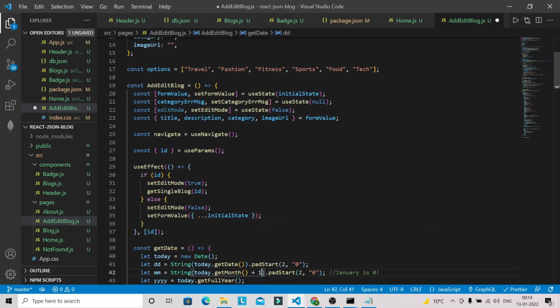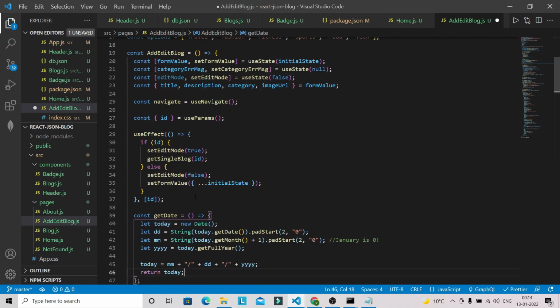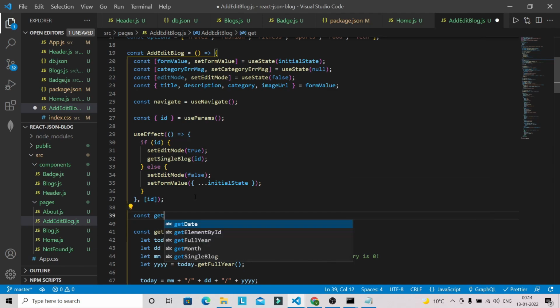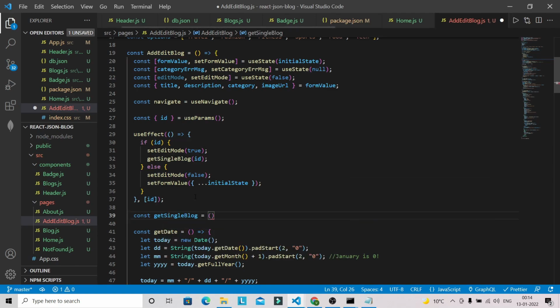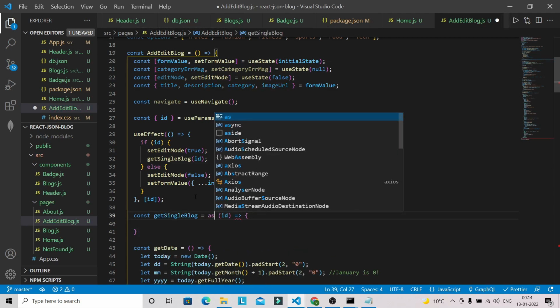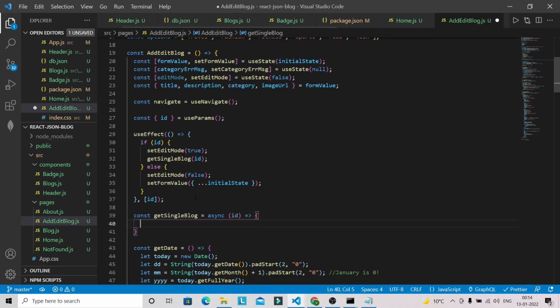Now let's define this getSingleBlog to fetch the single blog based on the ID. So getSingleBlog, it will receive an ID, and it will be async because we are going to make an API request.